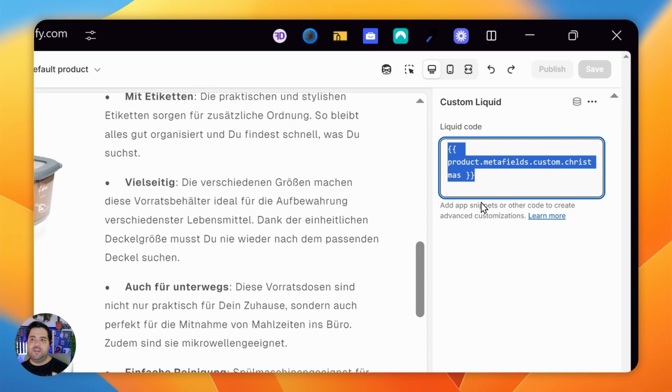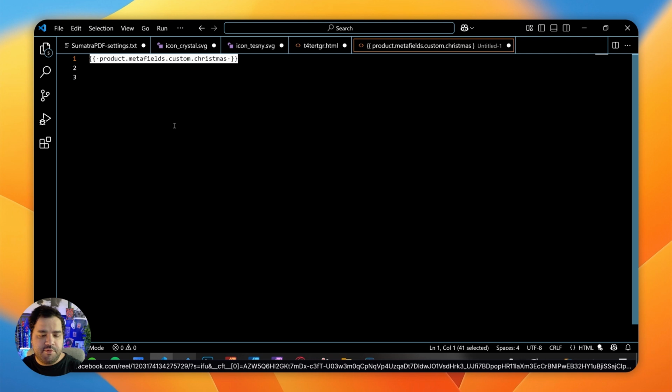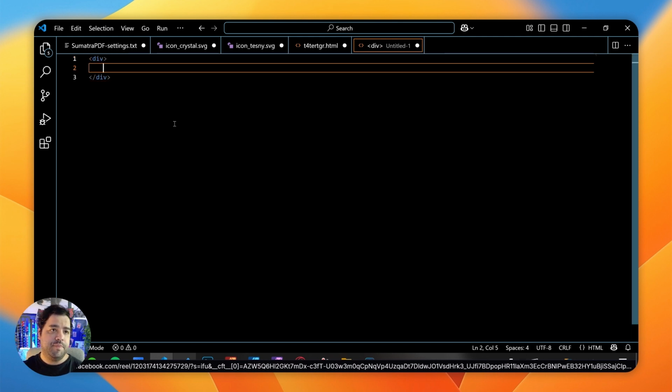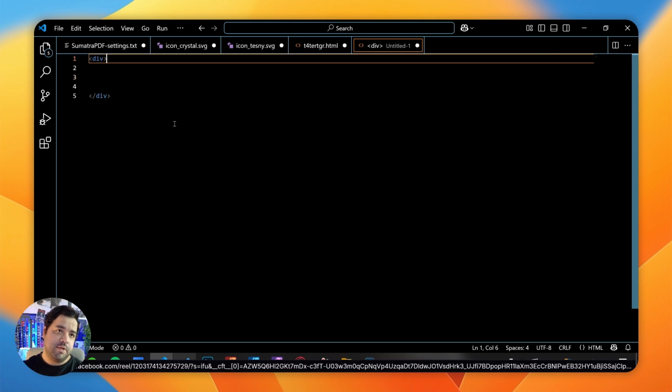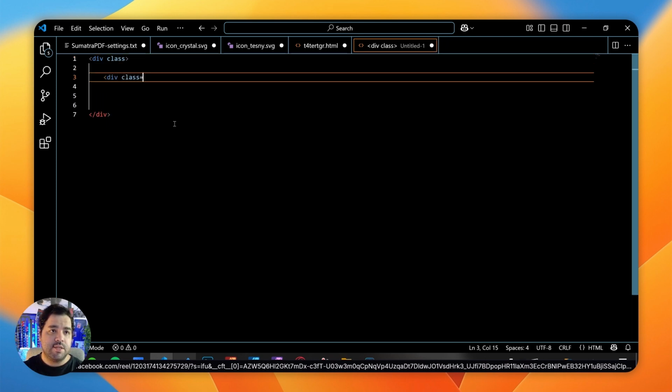So what we can do now is connect this with custom code, HTML, CSS, if you want. So let's say we want that metafield and an icon for that metafield. Okay, so I'm just gonna create a div. This div is gonna hold the wrap. Let's say, actually, we don't need a class here, so it's gonna create a div class. It's gonna be, I don't know, presents-icons-wrap. Okay, it's gonna be the class.